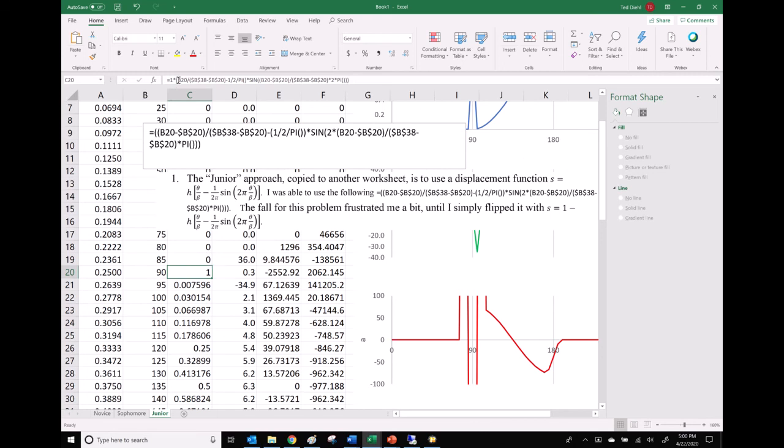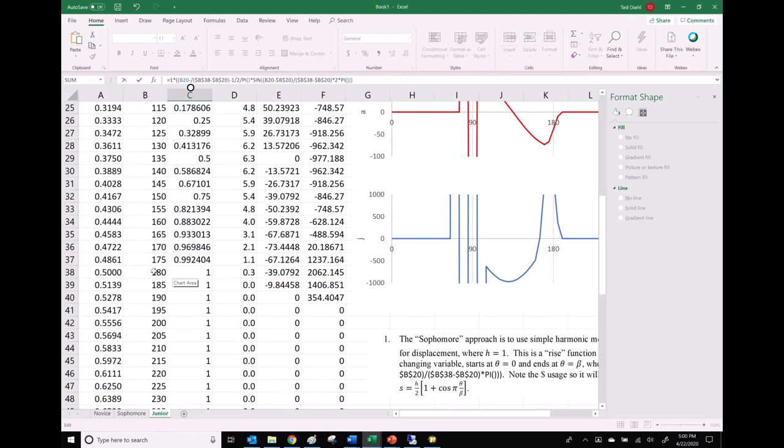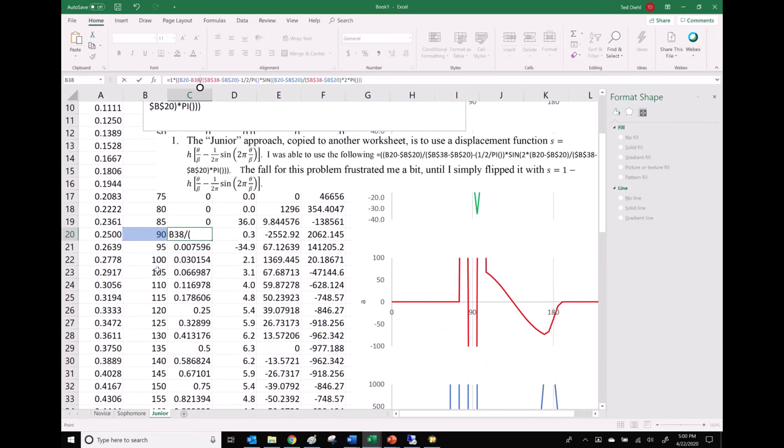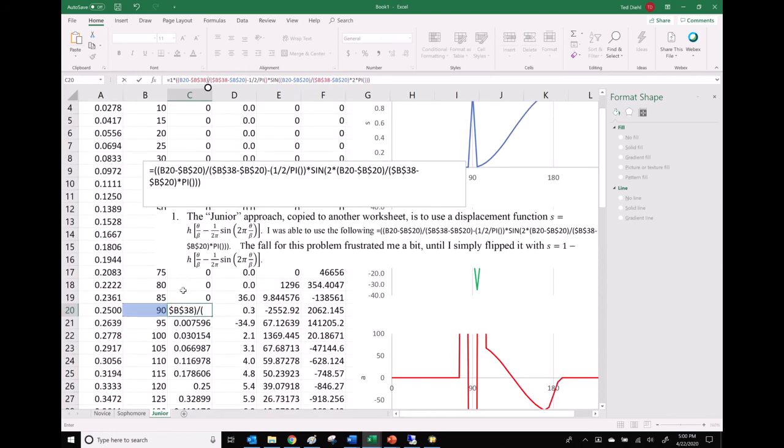Okay, I found where I made the mistake. Up here in the numerator, because I wanted to have in this equation that theta needed not just to be 90, but it needed to be 90 minus the span, like up here to 180. I'm a little nervous that I don't see these other things in there. Okay, there you go. And that should have been with an F4 right in there. Okay, so I'll double check some of these other things.